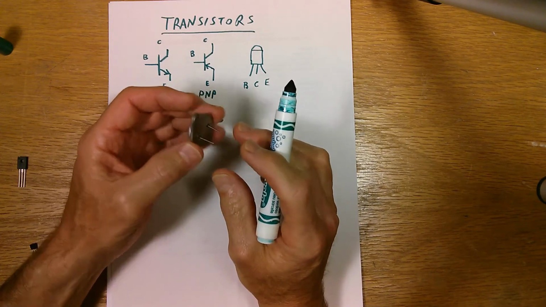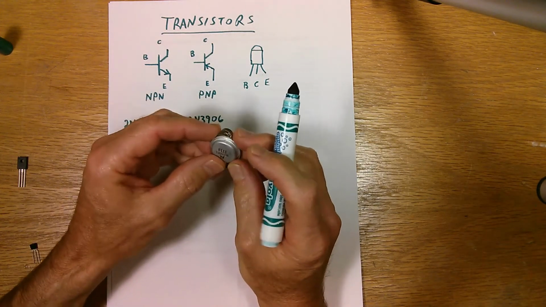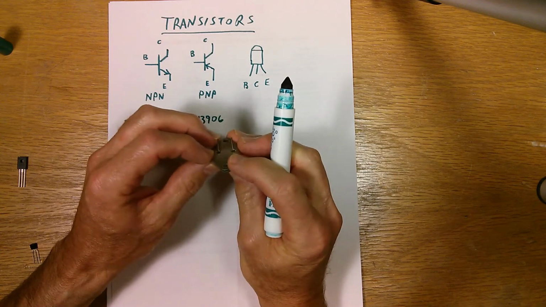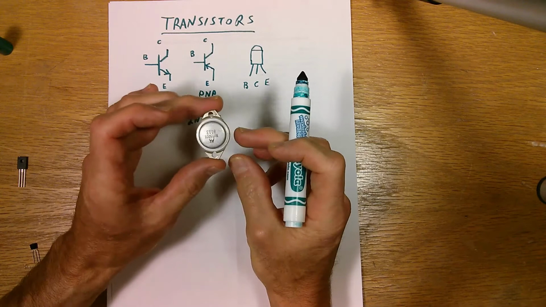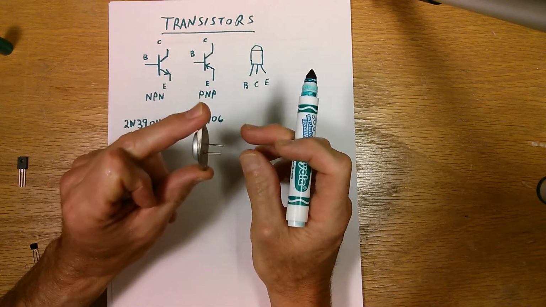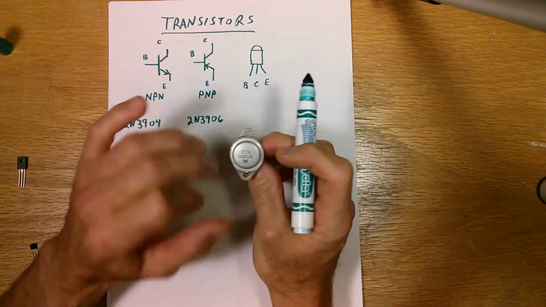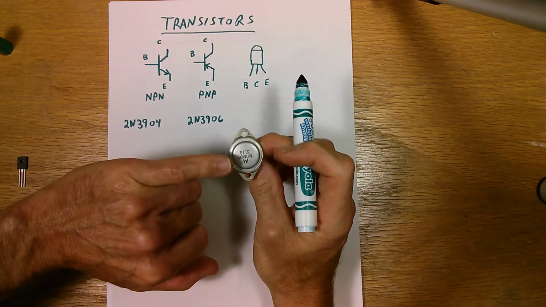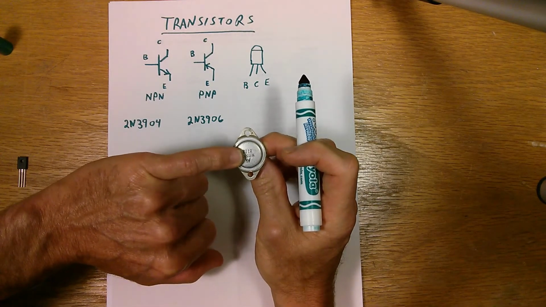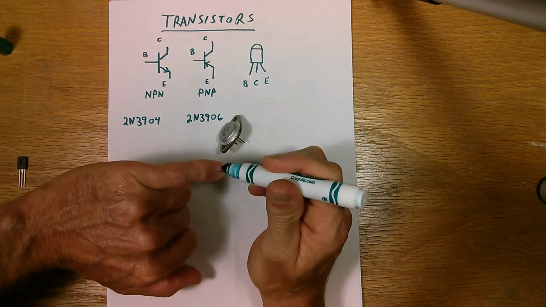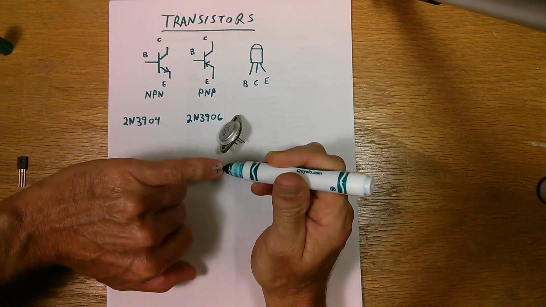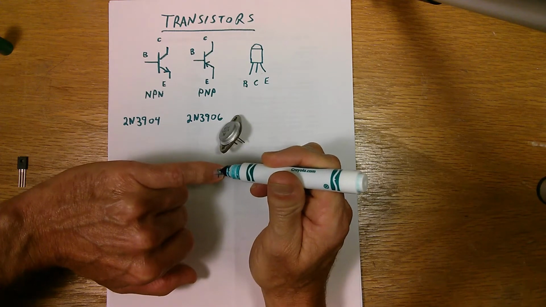And the reason why in this case the collector is the case is because the chip that the transistor is made out of is bonded to this case, and that's where the heat's generated. And the reason why it's in such a big case like this, for one thing, the chip is quite large. It would be maybe a quarter of the size of my fingernail there. If you cut my fingernail into quarters, the chip in there would be something that size.